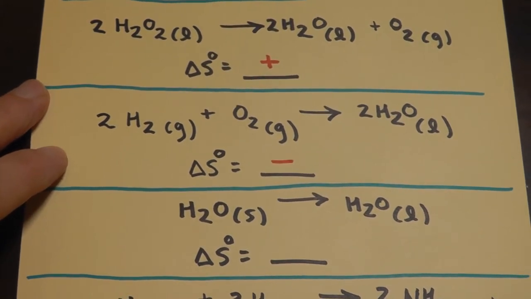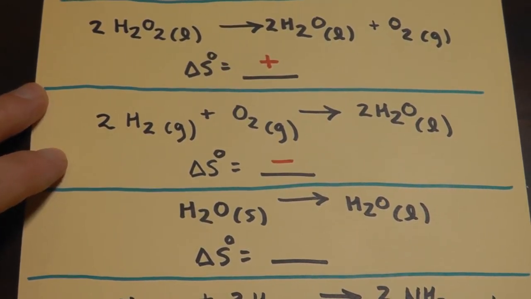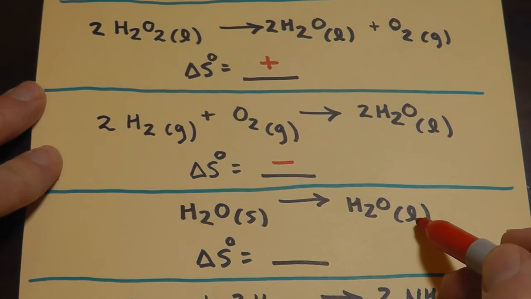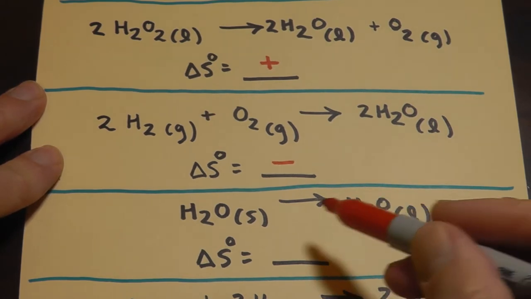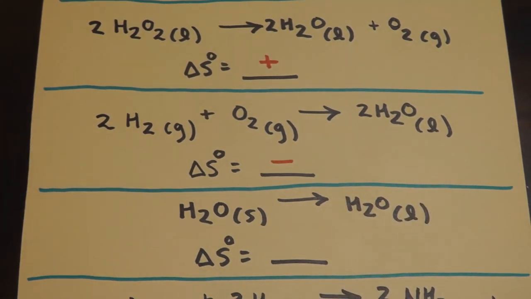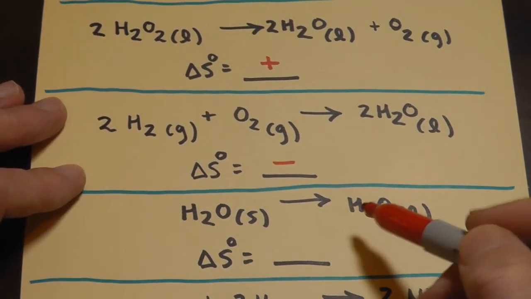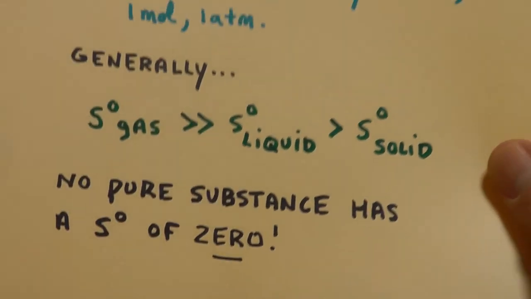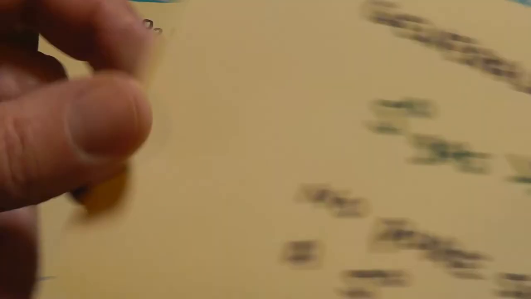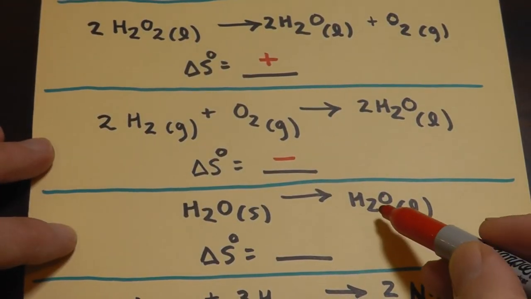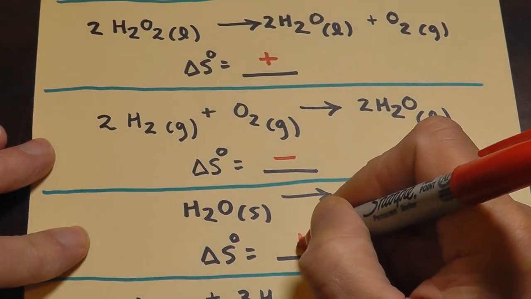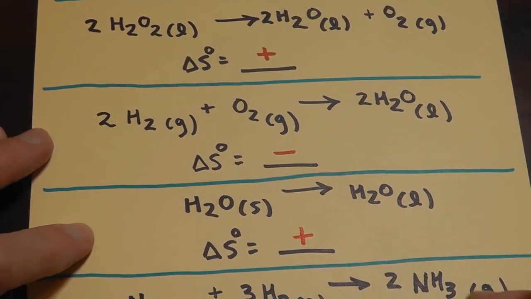Here we're going to melt an ice cube. What's going to happen to the entropy? Liquid has more randomness than the solid crystal structure of ice. Going from solid to liquid, solids have less entropy than liquids do. Liquids are more disordered. Therefore the products have more disorder than the reactants. This would be delta S positive.